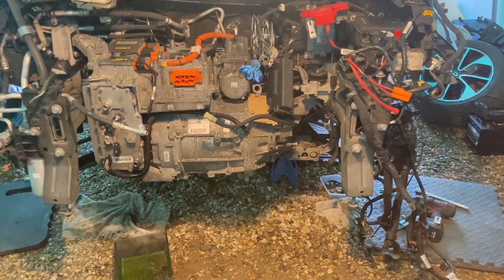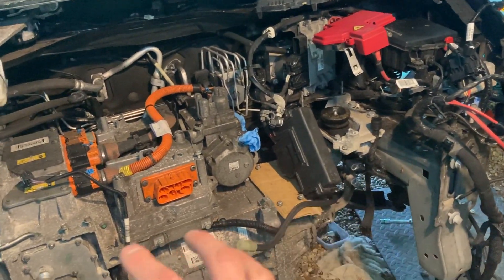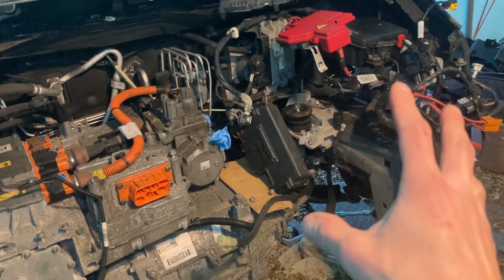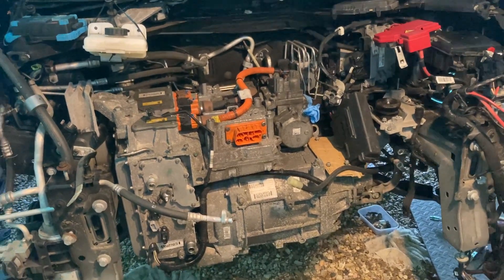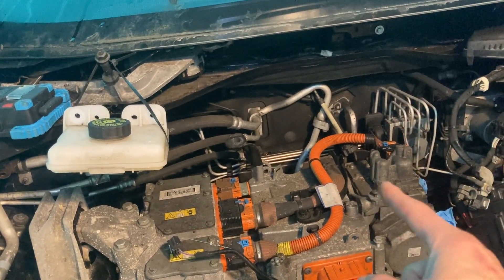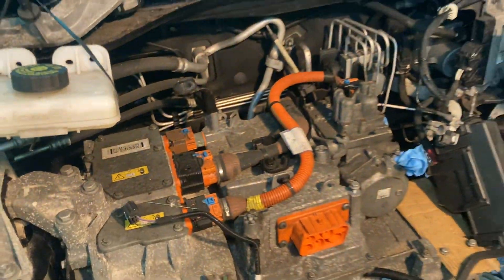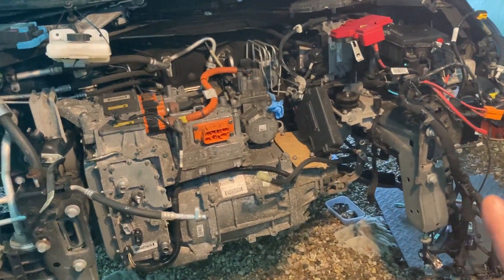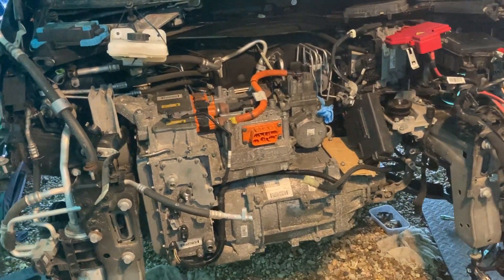We're about ready to get this stack out, and we've actually decided to do the wiring slightly differently. The Renault powertrain removal instructions say to disconnect that loom from all its various points and bring it out with the stack. But when I did the ZD50 on the white one, it was more complicated — it's got CCS, additional wires, an additional ECU, and it's really hard to get the BMS cable out. So I've left the loom on the car, disconnected it from the stack, and you still have to take it off a few points around the 12-volt battery for access.